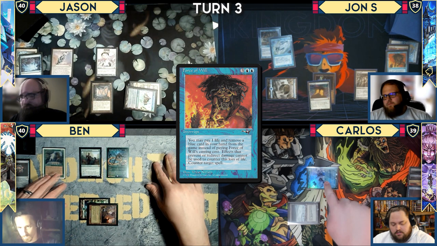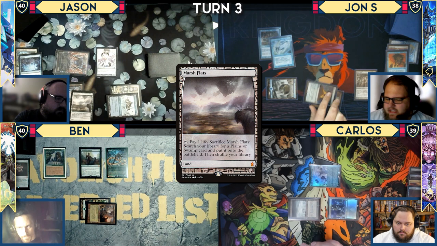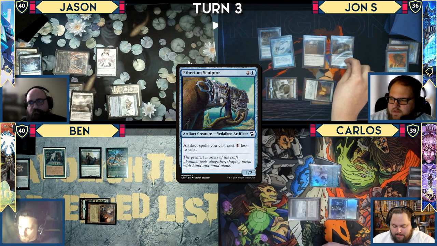Can I go to my draw step? Sure. I'm tapped out. Fantastic. Marsh Flats is my land for the turn. I'll pass. End of your turn. Going to take two off of Ancient Tomb and float a colorless for a Shimmer Myr. So all of my artifacts have flash. And then with my floating mana, I'll cast Etherium Sculptor. And all my artifacts cost one less.